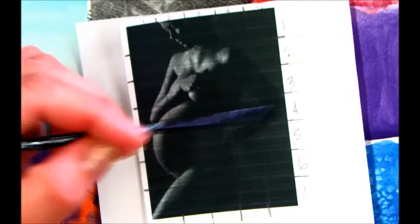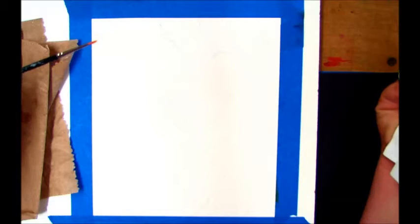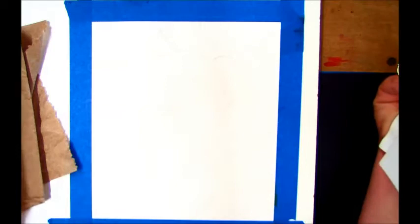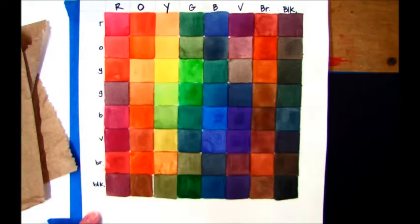So you'll see. The first step when you're doing your monochromatic watercolor painting is to draw out your idea on your watercolor paper. You can draw it out freehand, or you can use the gridding technique, the grid method. And then you want to tape your drawing down so that you have a real small edged border, a nice clean edge. Tape it down to your board or to your table so that the paper doesn't warp. And after you have your drawing taped down, you have to pick out what color you want to work with, any color off your matrix, just one.